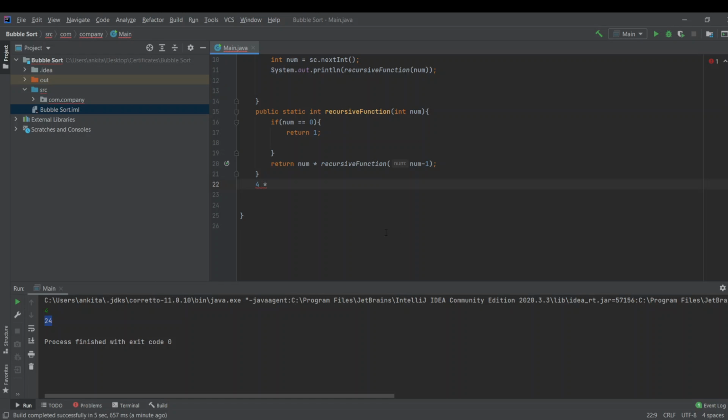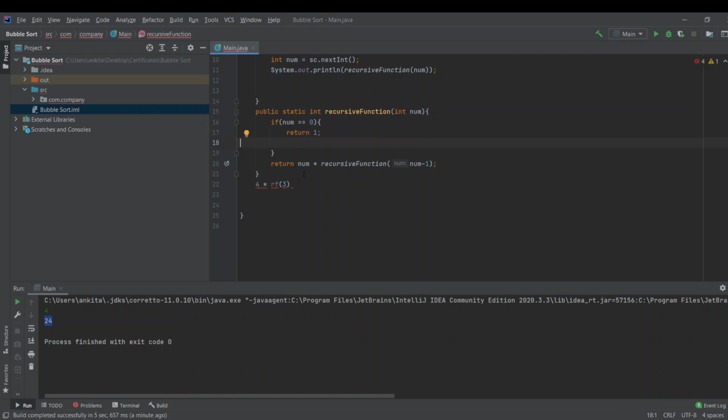We again call the function. Let's write rf for reference, and we call the factorial for 3. Now we don't know the factorial value of 3, so again the function got called. Now the value that's passed on in the function is 3.